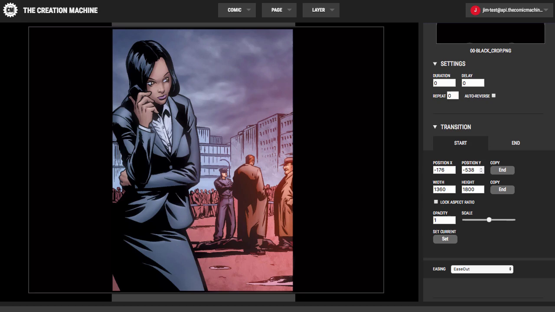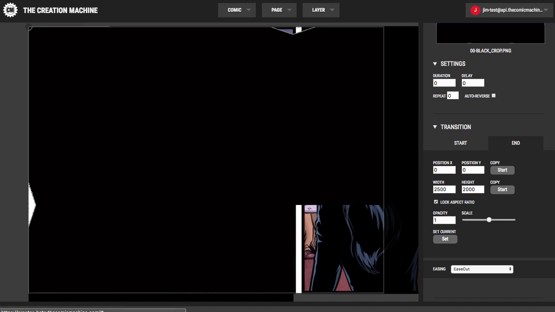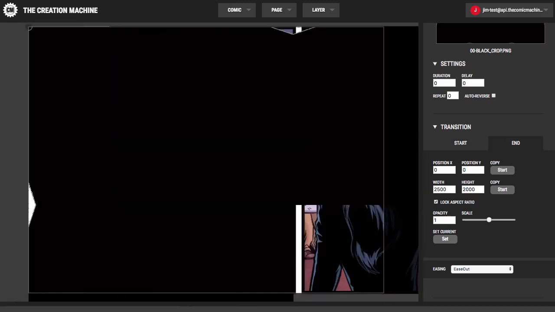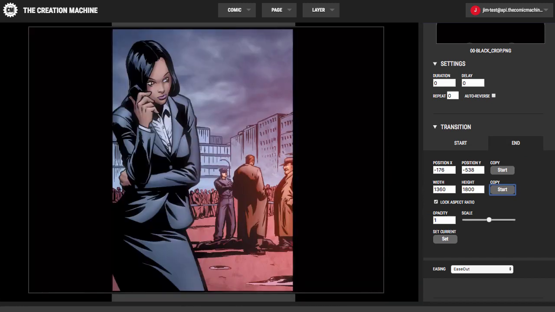So basically, I've been editing the start of the frame. Actually, I should have been editing the end of it. The end is where I placed it actually. So let's move the values from the start to the end by clicking on the copy start buttons on the end. So the start and end is basically the same.